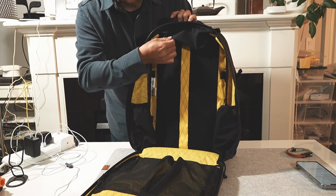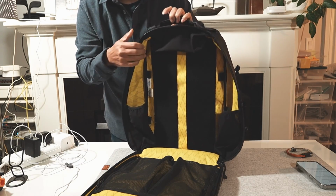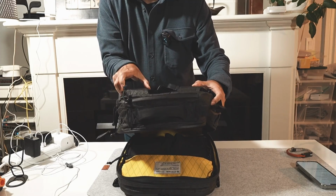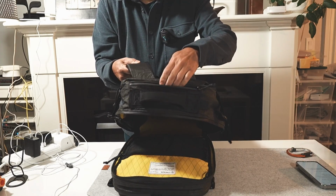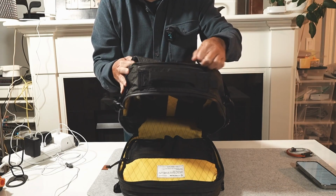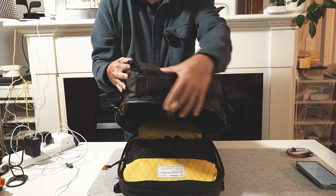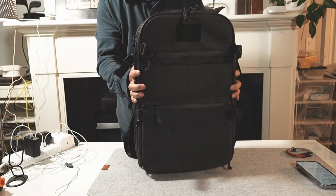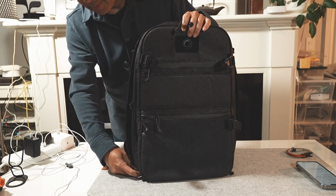As you can see, this is the inside of a quick access pocket. So at the top, let me get this on camera. Quick access pocket, sit here. It fits my iPhone Pro Max in there, so it is large enough, which is really, really important. Let me zip this thing back up.